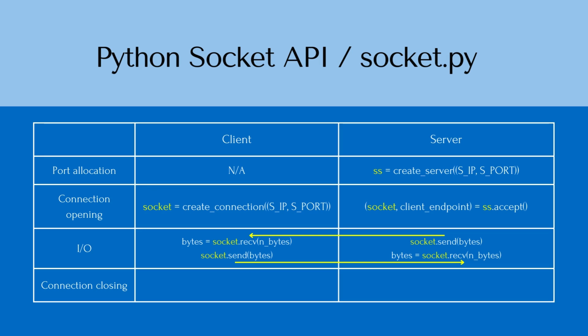Notice that in Java, the socket class does not have send and receive methods per se. It rather delegates such operations to its input stream and output stream instance variables. This is because in Java, all I/O operations are supported by the java.io package streams. Finally, and just like in Java, the Python socket class supports the close method that allows closing the connection on both ends.